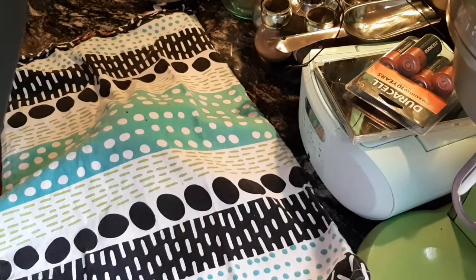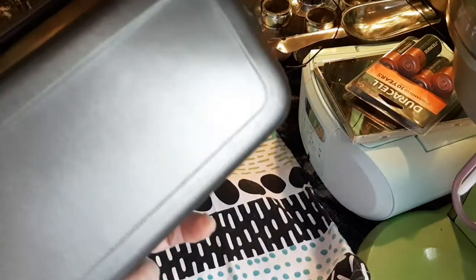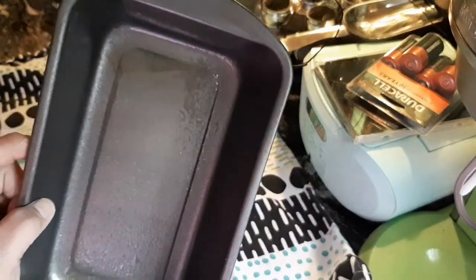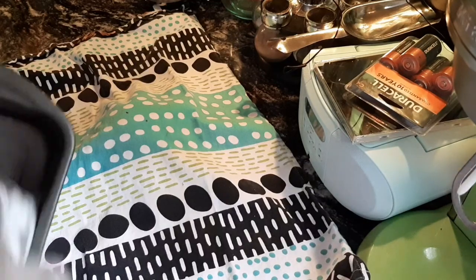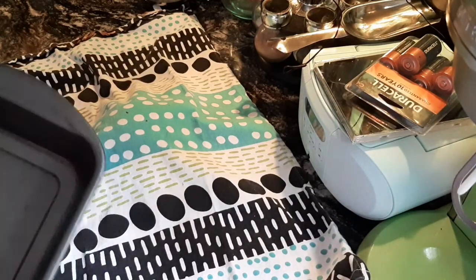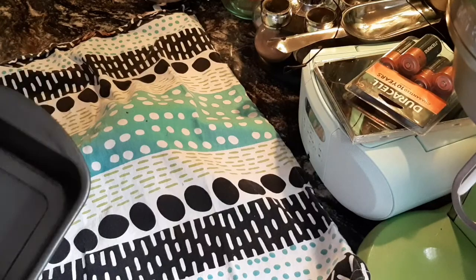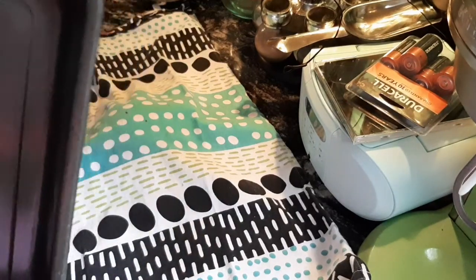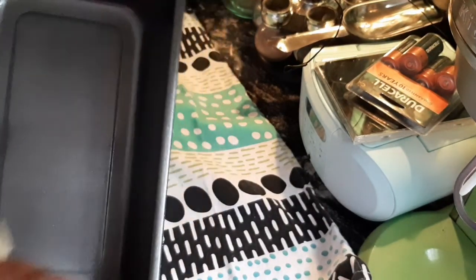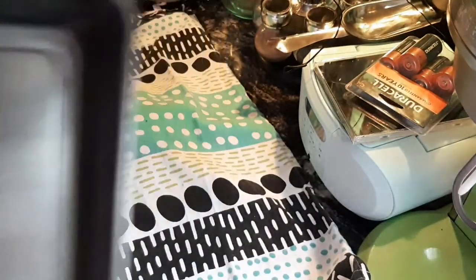Not sure what this is. Probably 9x4, might be. But anyway, it looks about 4 inches across, about 9 inches long. Just go ahead and lightly grease it right there. I have a little bit too much. You want something that the bread can hold on to on the sides, to stick to and climb as it rises. So you don't want it too greasy. You just want it lightly coated, so it has the walls to grab onto and climb. Alright, so there we go. See? Lightly coated.